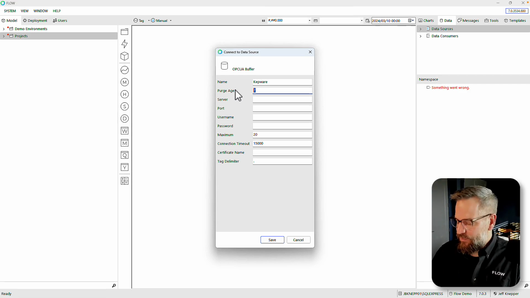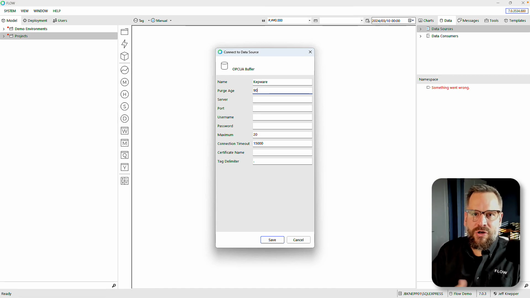So Flow gives you the capability to say, well, I need to keep raw data for, say, 90 days. And I'm doing this so that I can aggregate or analyze that data. It's not meant to be long-term storage, but it's a great way to validate whether you want to invest in storing a tag based on being able to see that data before you make that decision. So in this case, I'm going to go 90 days.